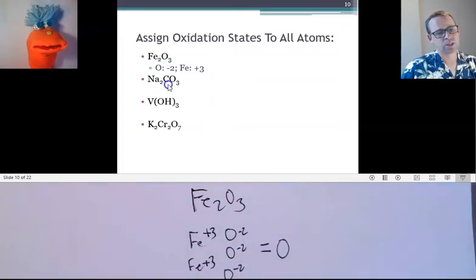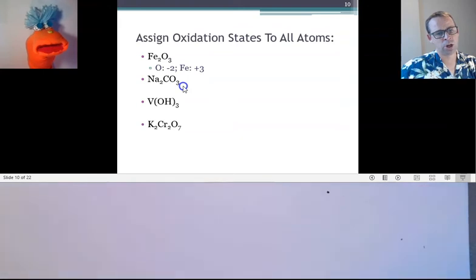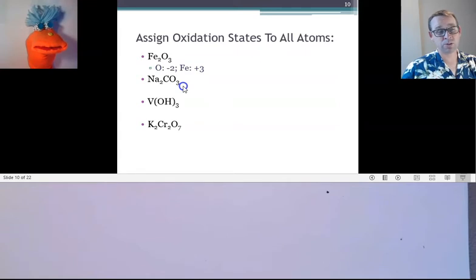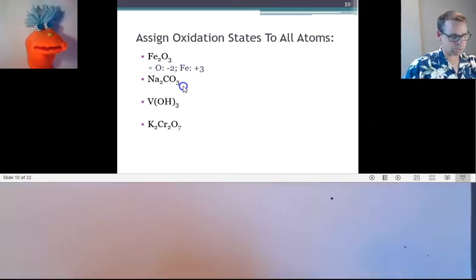Okay, so this next one, Na2CO3. Because Na is a +1, does that mean its oxidation number is +1? That's right. Very good. So we got the sodium's oxidation number, +1. What about the C and the O? I don't know what to do. Well, oxygen was -2, right? Oh, yeah, okay. Oxygen was -2.